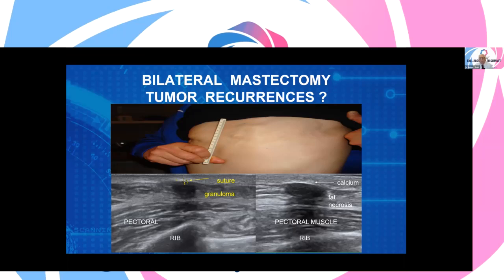And on the other side, because once you do surgery, when it heals, you get fat necrosis, and the healing often calcifies. So there's a white line called calcium, and below it, since calcium blocks ultrasound, you see a dark shadow, which is called the sonic shadow, which is key to looking at and finding cancers in different areas, because cancer is hard tissue, it absorbs the sound, and it leaves a signature that we call sonic shadow in this case. Next, please.